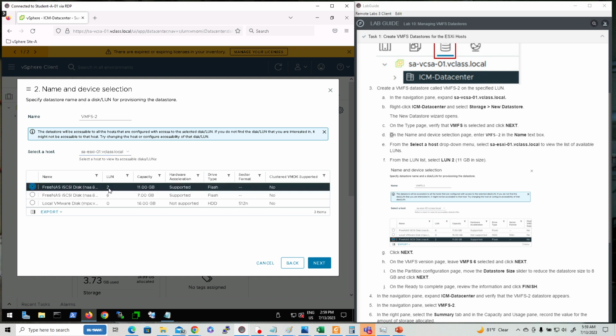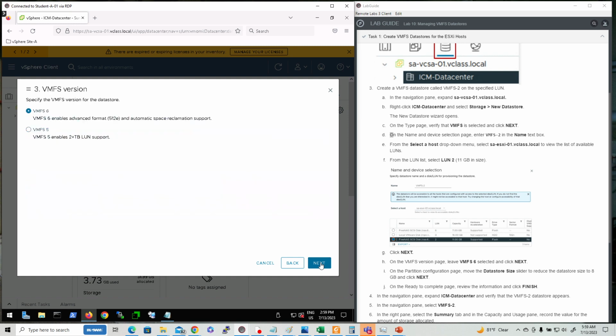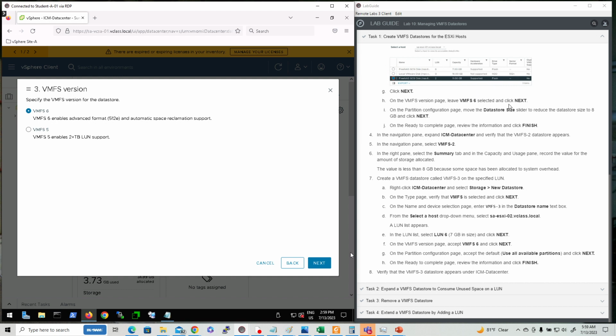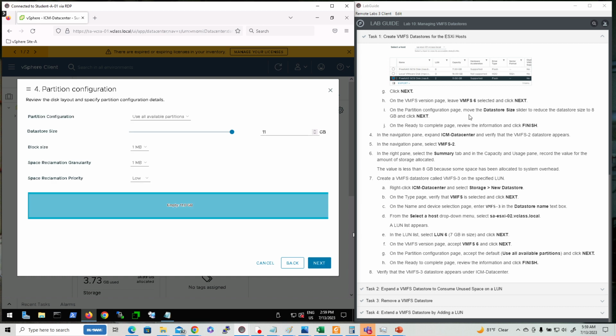So we select LUN2, you can see the LUN number right under there, and click next. On the VMFS version page, leave VMFS 6 selected and click next. It is selected. Next. On the partition configuration page, move the data store size slider to reduce the data store to 8 gigabytes and click next.